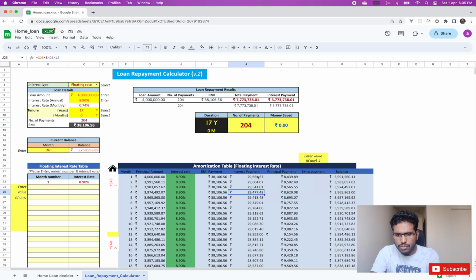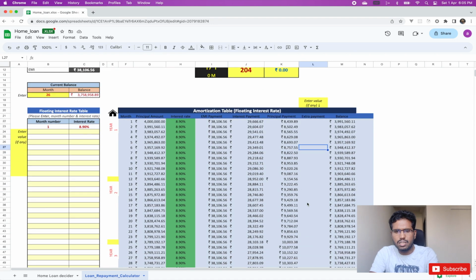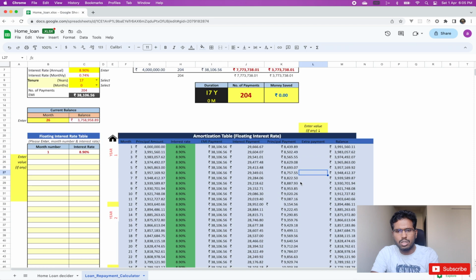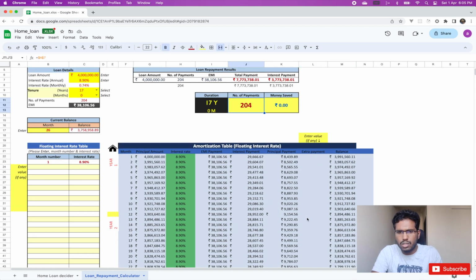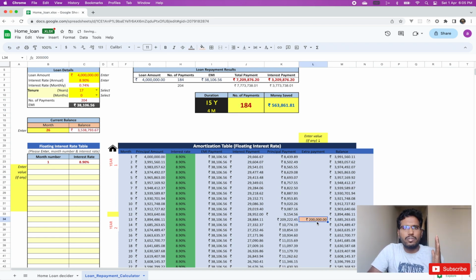Coming back to the Excel sheet, say I got an annual bonus of 2 lakhs. If you see here, your total number of months you're going to pay is 204, or 17 years. And I'm paying every 13th month, when I get a bonus. So I'm paying 2 lakhs, the bonus I'm getting. If you see here, it drastically reduced by 20 months. 204 it was, and now it is 184. So if you do a prepayment of 5 installments, you save 15 installments. So this is the concept.